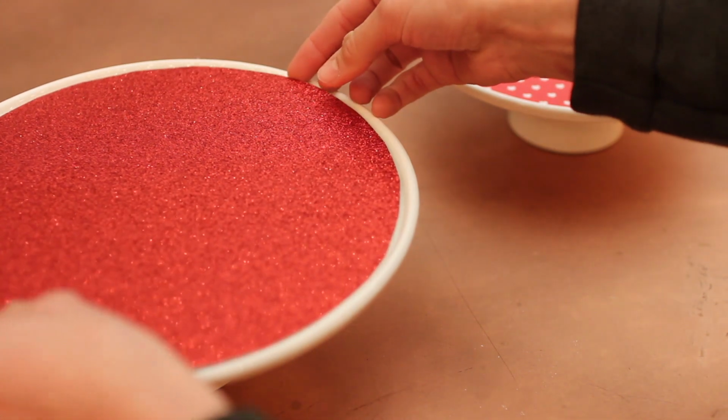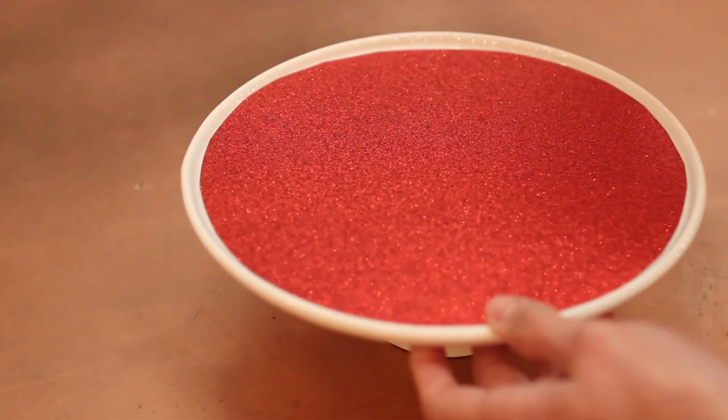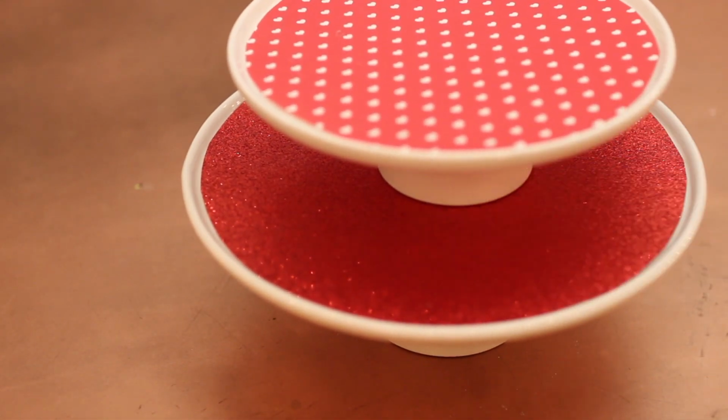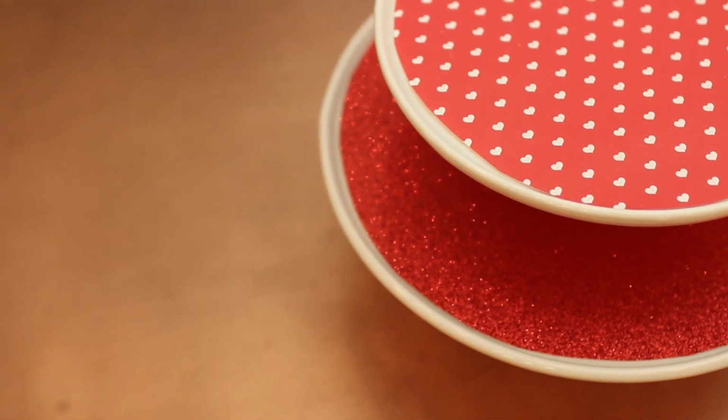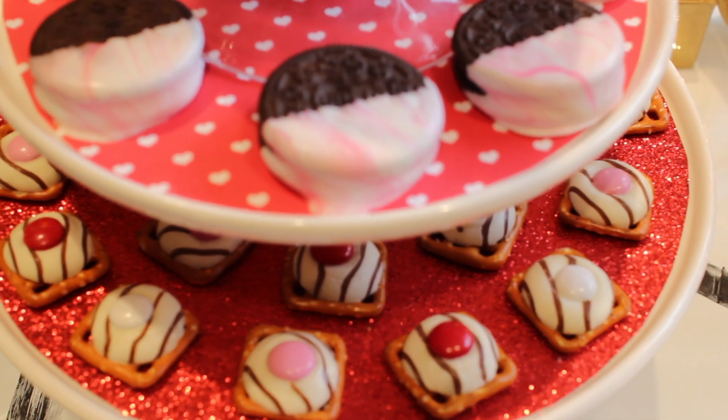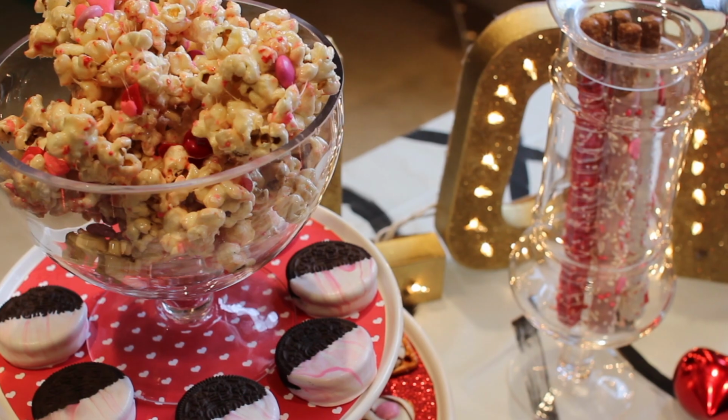I love this little party DIY hack because you can update your plates for any themed party. Just go to your local craft store. Each sheet right here was about 79 cents, and I don't have to go out and buy new platters that match my decor. I can just update them whenever I want for whatever kind of event.